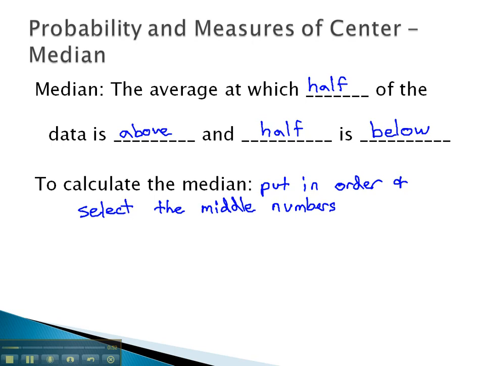Sometimes we have two numbers in the middle, and so there's no one median value. In the case where we have two numbers in the middle, we will find the mean, where we add them up and divide by 2, of two middle numbers.